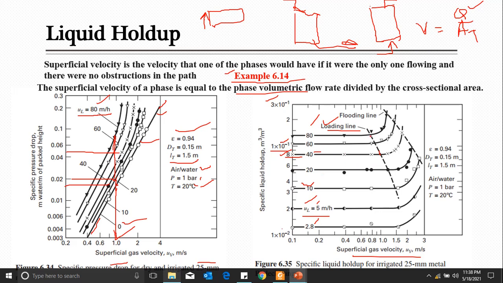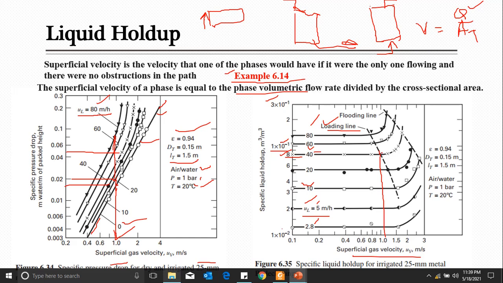But when we jump or cross this point, for example in the case which we took, 40 meter per hour for the liquid, if you were moving along this line, you can observe that up to 1 or 1.1, you can say up to here, if you keep on increasing the gas velocity, keeping the liquid flow rate the same, the liquid hold up is constant throughout the tower. But if you keep on increasing the vapor flow rate, when you jump past this point of 1.1, you will see the sharp increase in the liquid hold up.